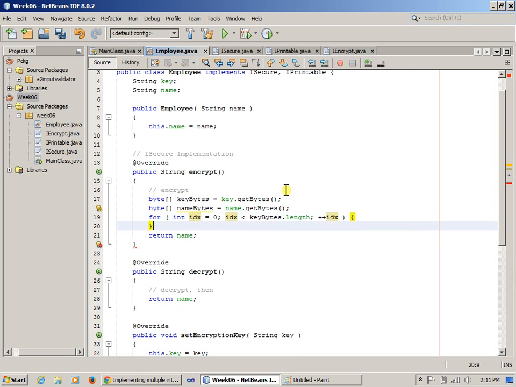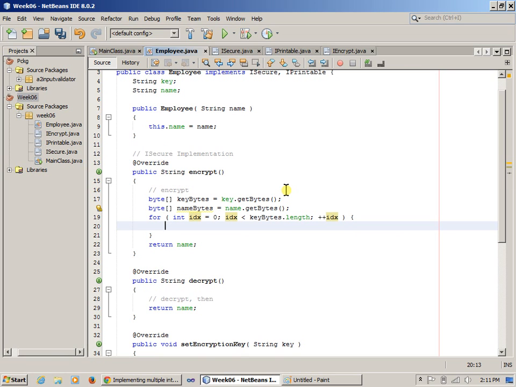We can then say that name bytes with this specific index equals name bytes exclusive OR with the key bytes of the same index.